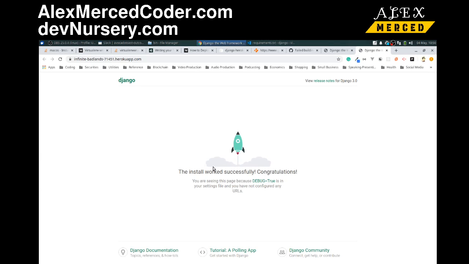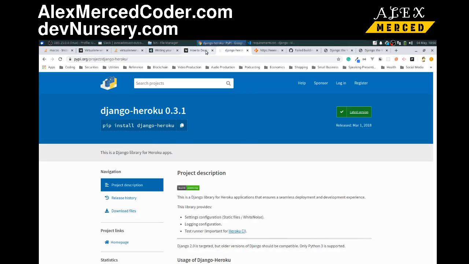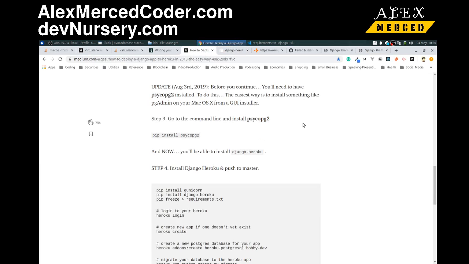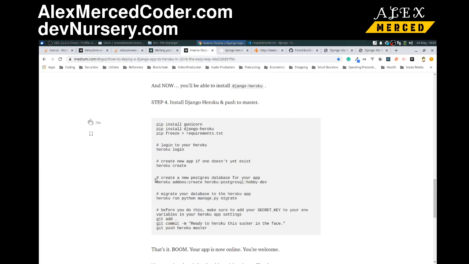And basically now we would go back and start working on our Django project, deploy it, and update it every once in a while to make sure that the changes all work. I will put a link to this particular tutorial here, the reason being that if you decide to use the Heroku Postgres database, here are the commands you'll need to know so that you can make all your migrations and set that all up. But otherwise, you're good to go.